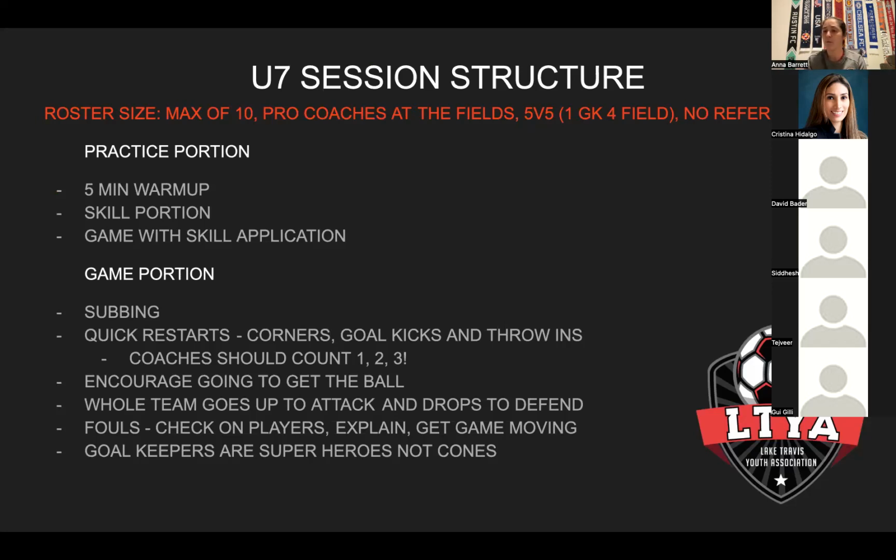For the U7s, it will be similar as it was in the U6. However, we'll have 3 green fields, and basically I'll have them marked 1, 2, and 3. I think the girls will always be on field 1. I think the boys will always be on field 2 is the way I ended up breaking it out. So it should be pretty easy for the U7s to find their field once they get there in whatever time slot you're in. And those will be on one of the 2 grass fields, depending on which ones they decide to paint the lines on. They're going to see which one worked best, but all at BCMS, you're still parking the same as before.